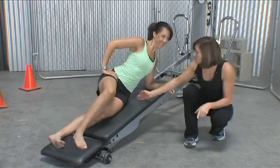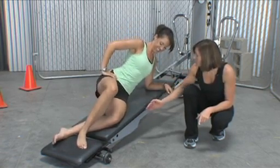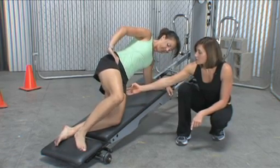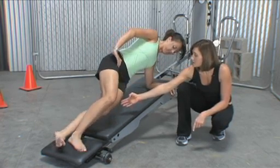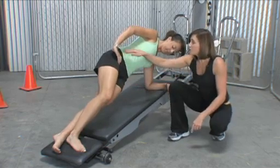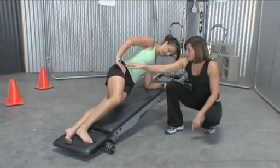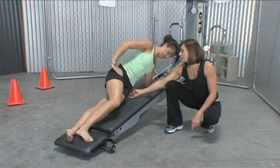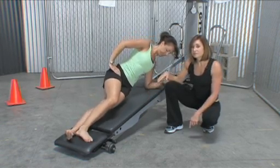All right, so she's gonna come in a little bit. And when she comes up into that plank position, she's gonna squeeze her legs together and she's gonna lift the bottom leg up too. So I'm gonna have you lift this one up too. And then she's just gonna think about dropping the hip down and really piking the body up. Lower down and pike up. There you go, take a break.